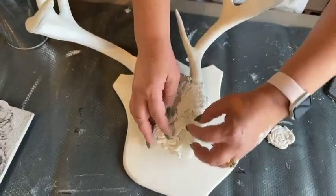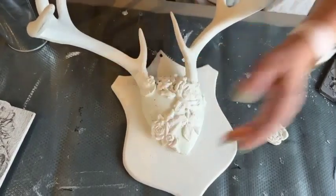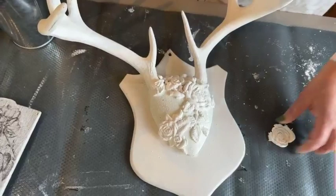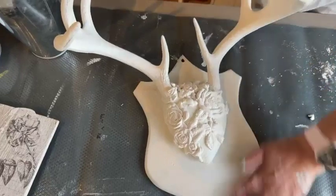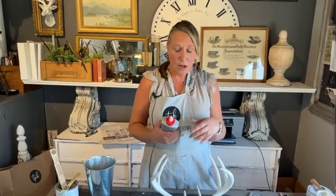It's almost like you're decorating a cake. I'm liking this shape here — I like this one going up over the antlers. You have to be careful when painting to not get paint on the antler. I think that might just be the magic right there. I'm using a thick white glue that dries clear. On this particular piece I'm going to paint the whole thing anyway. I like painting the molds while they're fresh, although you do have to be gentle because they're so soft — I don't want a lot of pressure digging in.